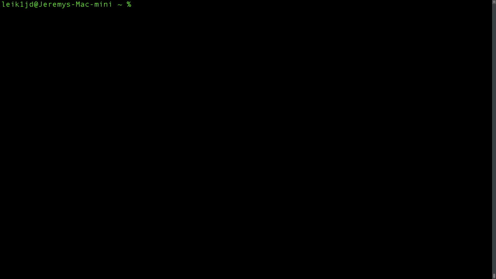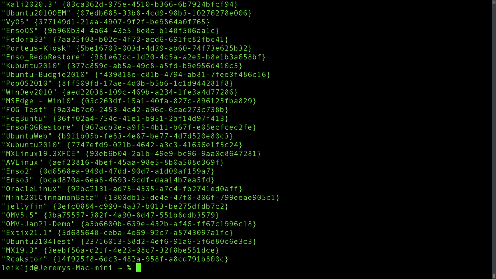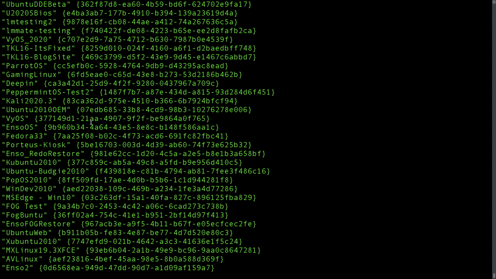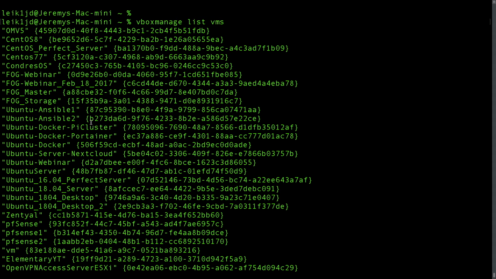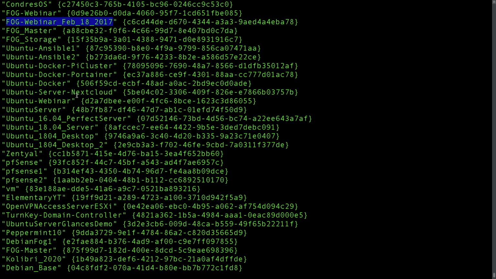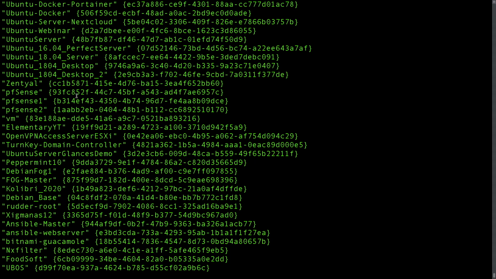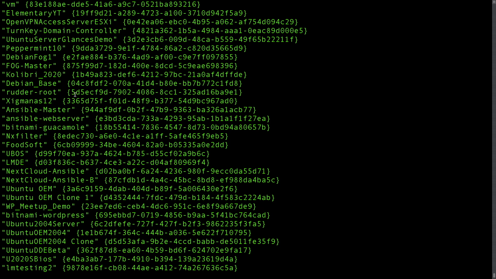We're going to start out by listing all of the VMs on a system. So we're just going to say vboxmanage list vms, and it's going to spit back a list. Now, generally speaking, in a lot of instances, it is best not to use spaces in your VM names. As you can see in this particular VM right here, I have used hyphens and underscores where you might normally have spaces. This makes it a lot easier when you are trying to work with the names of the VMs.